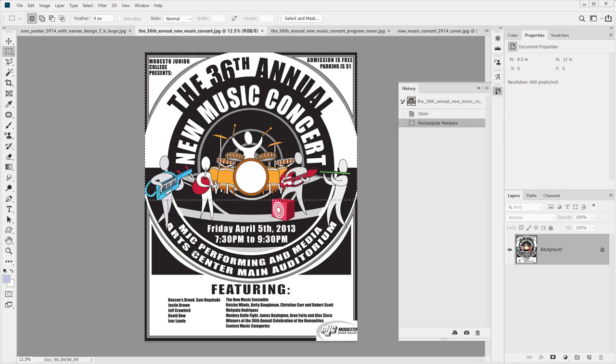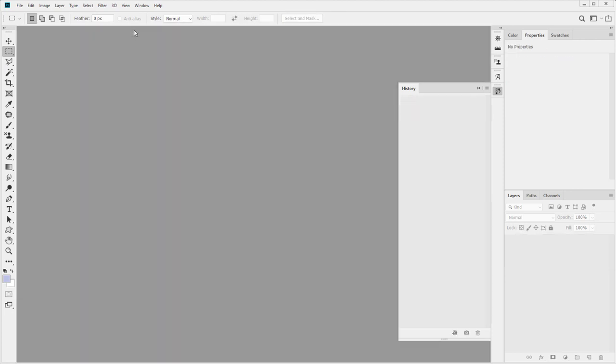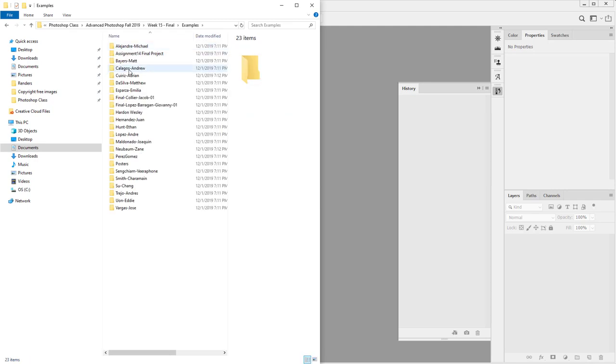In fact, let's do that by looking at some of the student submissions from a few semesters so that we can get an idea of what I'm after on this. So let's pop right over to our examples. And I've got these organized by folders so that they don't get scattered everywhere. When you turn in this assignment, you're actually going to be handing in 5 files.